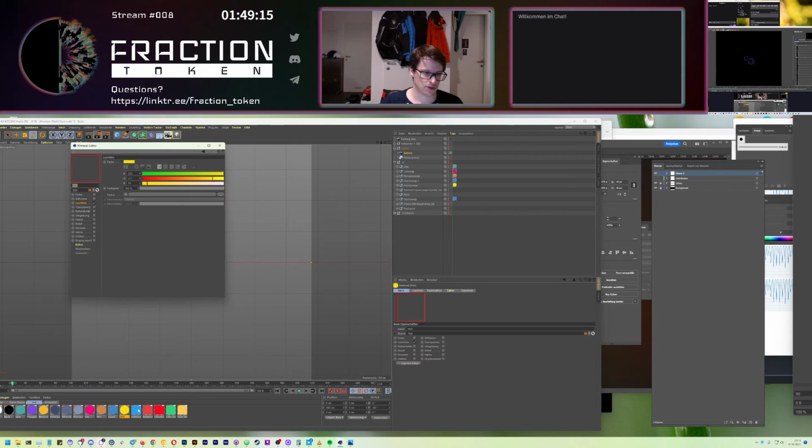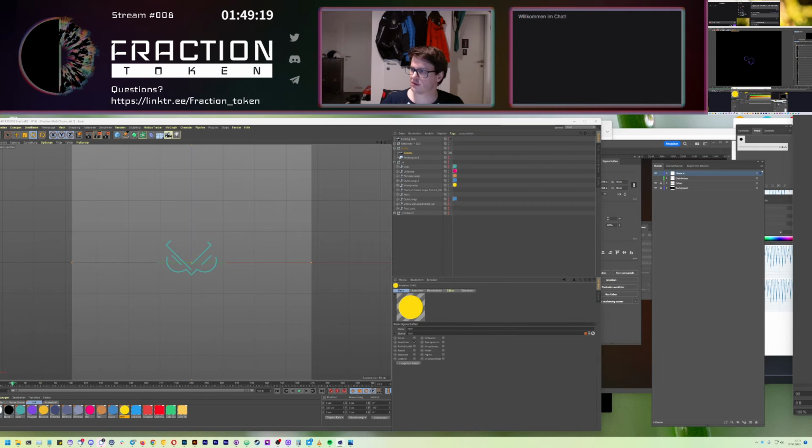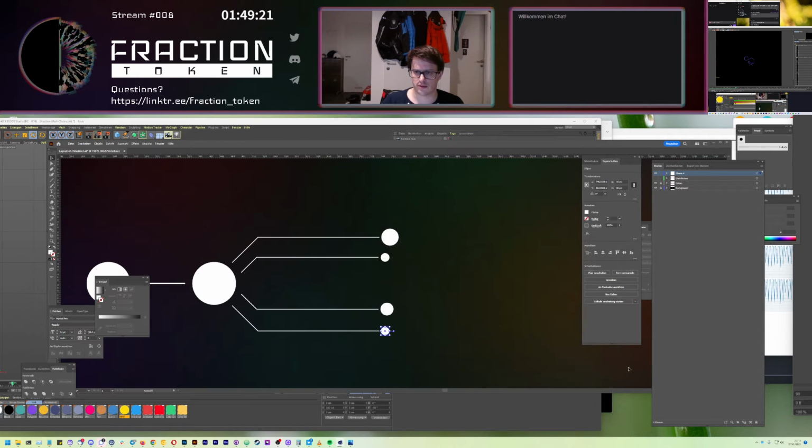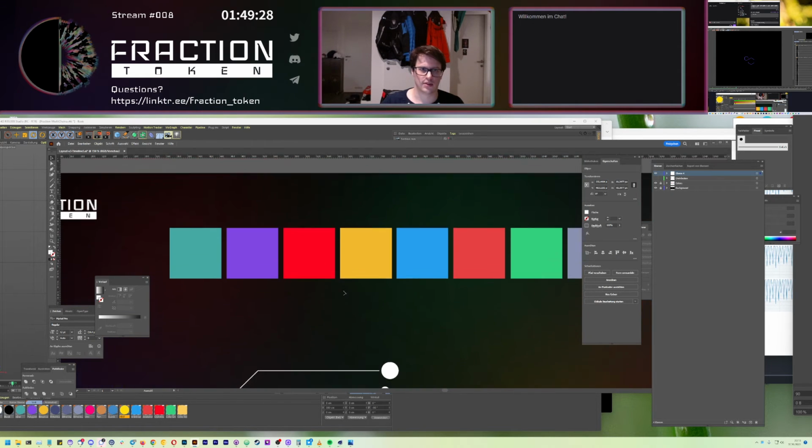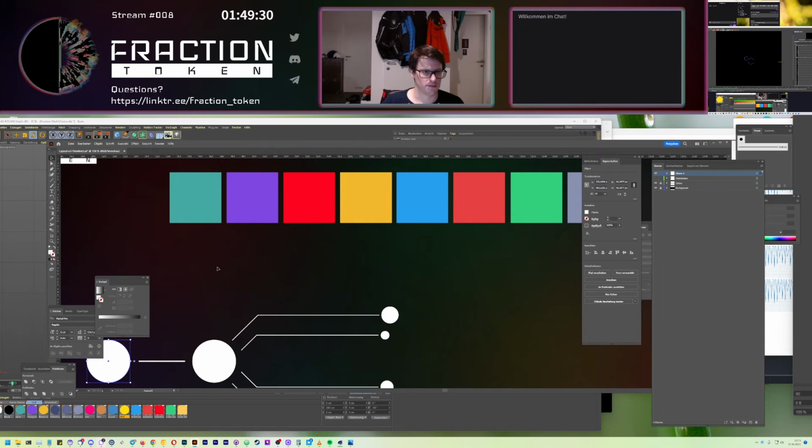Let's see what the color for Honeyswap was. Let's gather this one here. So it got minted on Gnosis chain. Now, let's do the coloring another day.